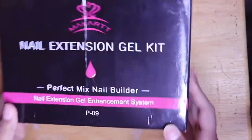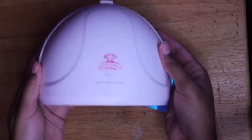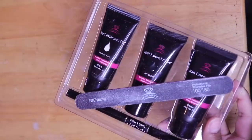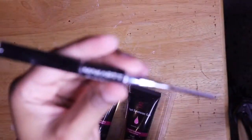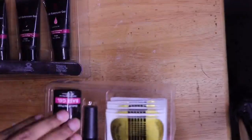This is the McCar nail extension poly gel kit. It comes with a LED lamp, the little charger, three poly gels — the white, the natural pink, and the clear one. It has a nail file, a two-sided spatula, and a poly gel brush. I got this from my good friend Dre for Christmas — shout out to Dre if you're watching this! It also comes with a base coat, a top gel, and paper nail forms.